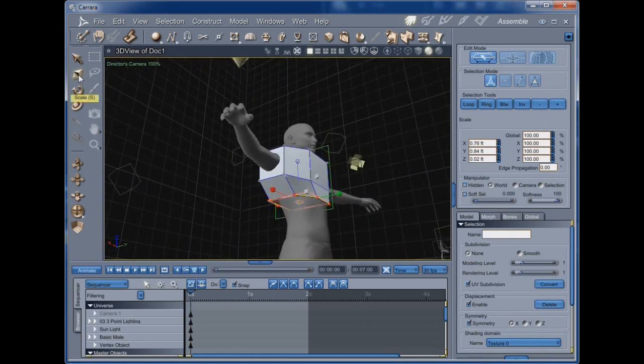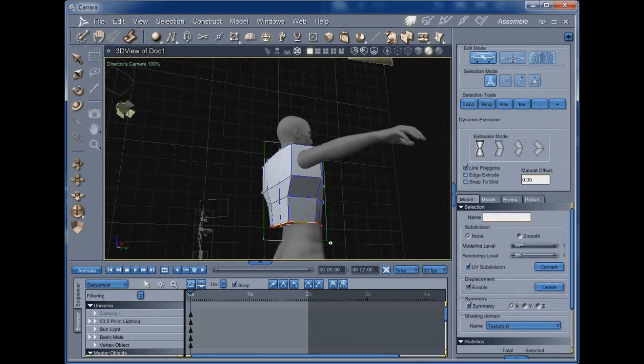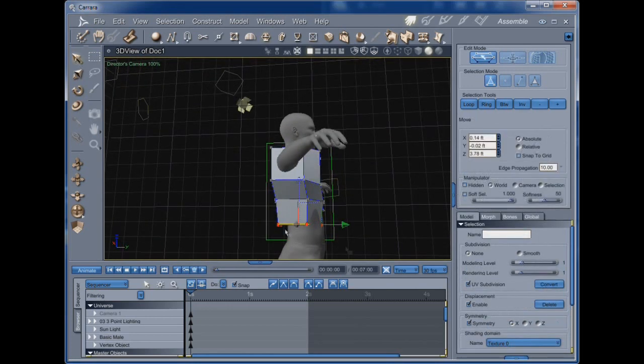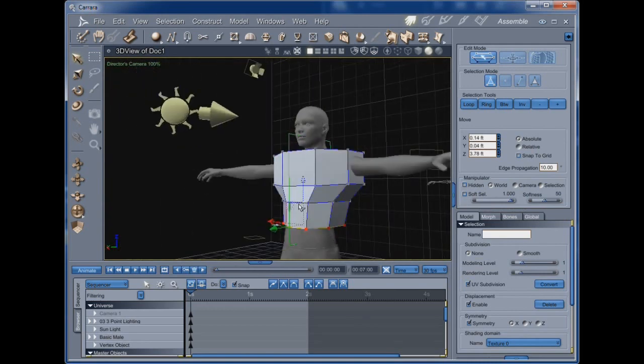And we're going to do that again. Okay, basically what I wanted to do is to keep all of these polygons pretty close to the same size and shape. So let's just bring that down a bit.